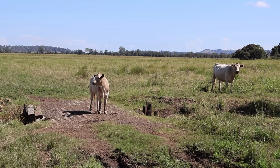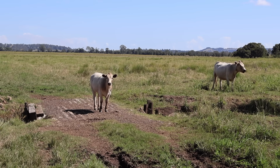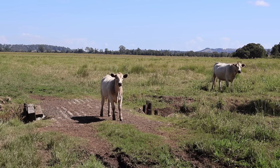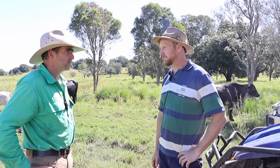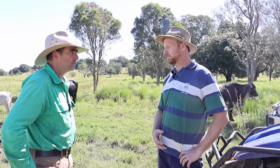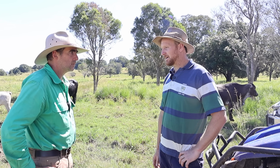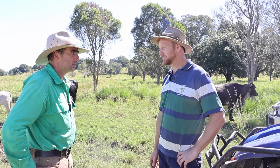Now Glenn, just behind us here is a perfect example of what you're chasing, isn't it? You want to produce a lot more replacement heifers. So we've got an F1 heifer there, getting an F2 calf. Yep. In the future we could look at going down, especially on the north coast here, just breeding those replacement heifers for people. And you see that's where the future is for your operation? Yeah, I think there's a key market, especially on the north coast, with those smaller operators buying their replacement females, not so much retaining them in their herd. Yep. So going back to a straight Murray Grey herd, Brahman bull, to get those F1 first cross calves.